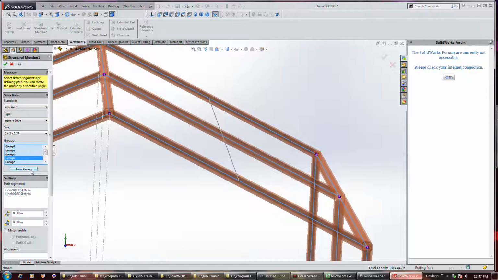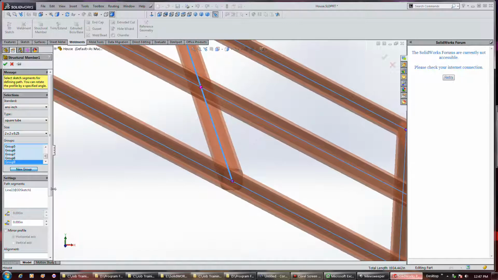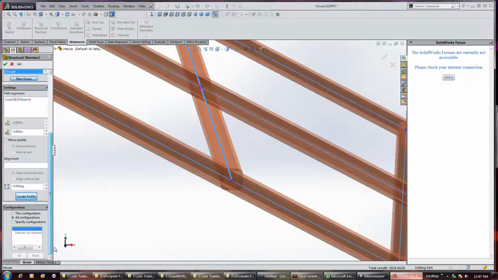Oh, shit. Let's go do it over again. Okay, at least I know what group it is now. Okay, now I don't think we can do this 25 degrees. That should be backwards. So I'll have to do it the opposite. In other words, minus 25 degrees.